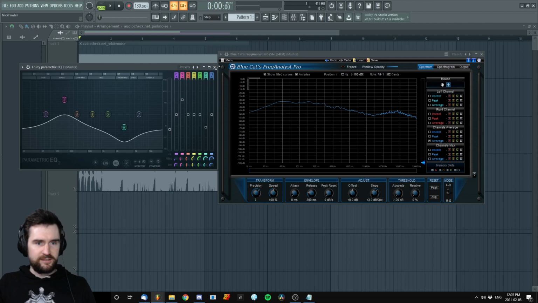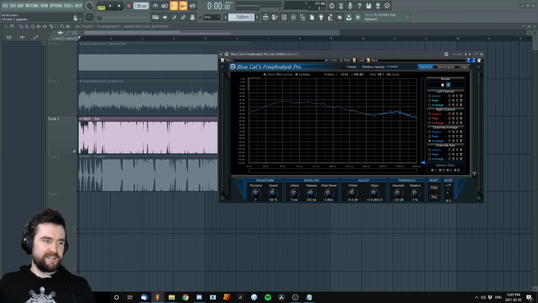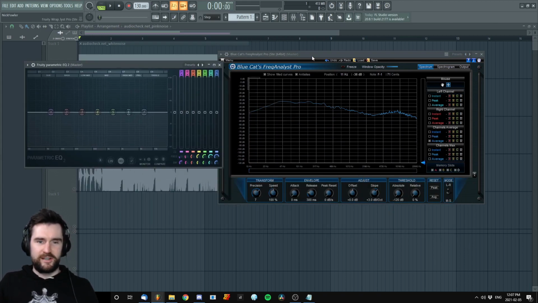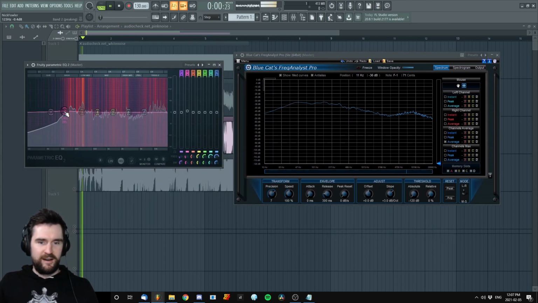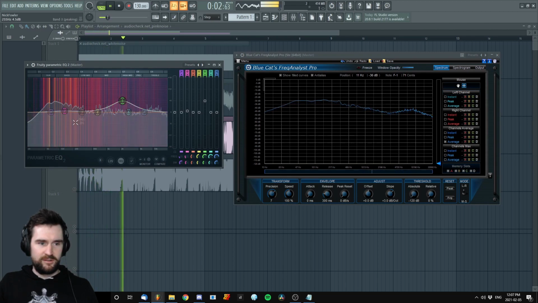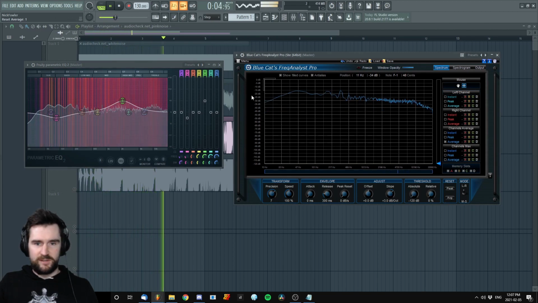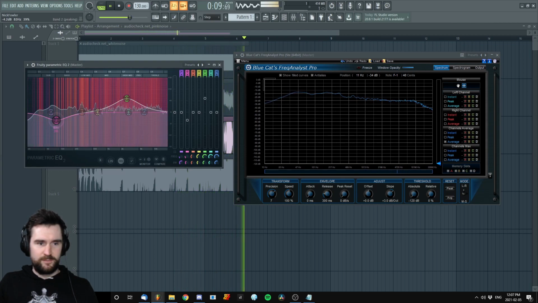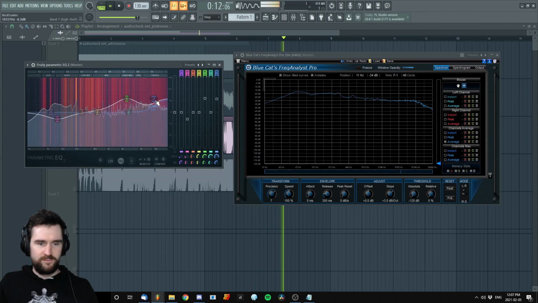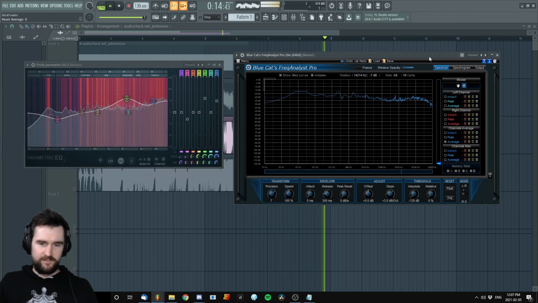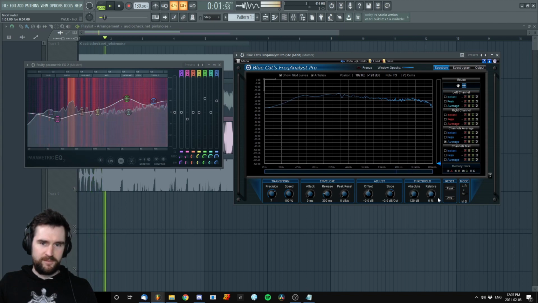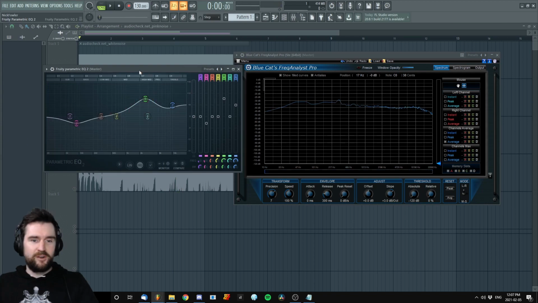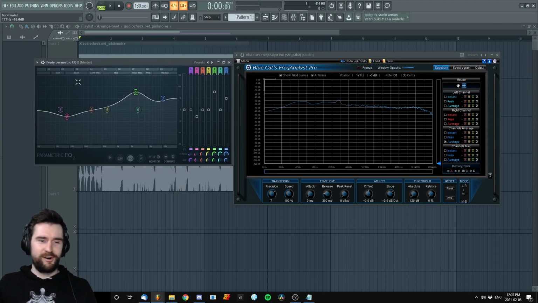Actually, let's leave that EQ. Let's try to fix it in the master. Let's add another EQ. Now, obviously, I'm going to be cheating a little because I know what that curve looks like, but okay, so you can see what kind of curve I had to add.